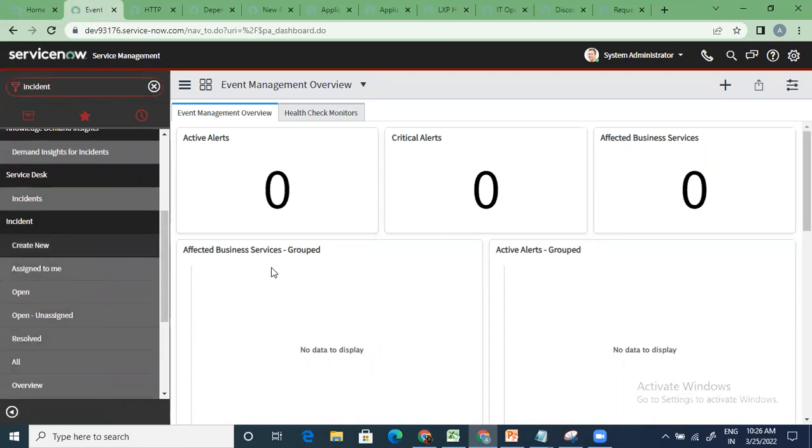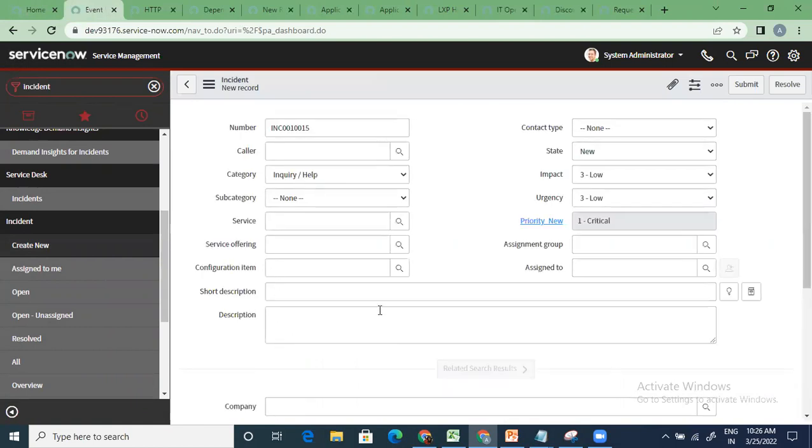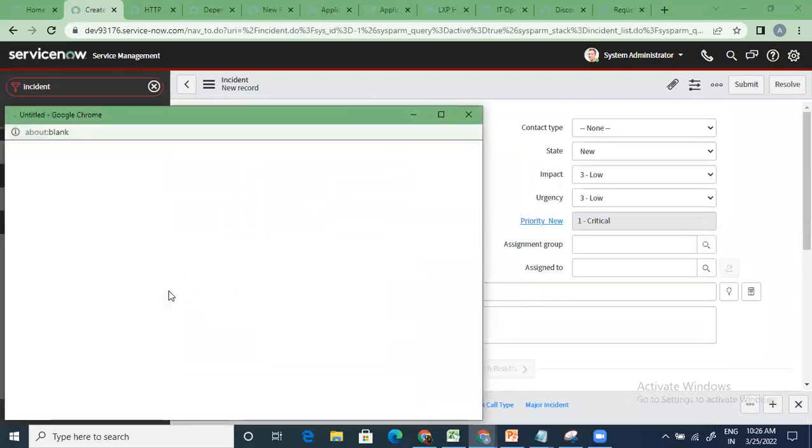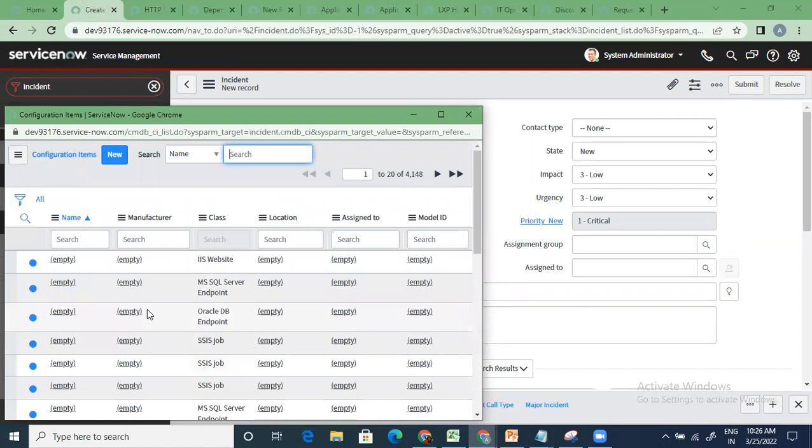So you have created a CMDB already. You have all the relationships. This is where you will select that CMDB configuration item. Once you select it, your system will automatically tell you the related information.